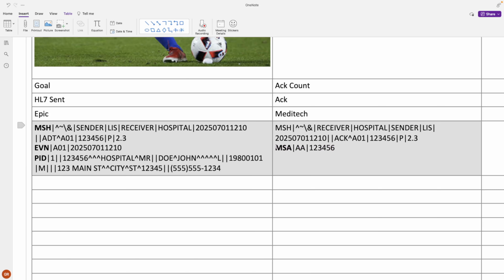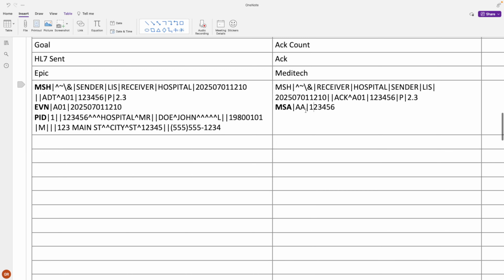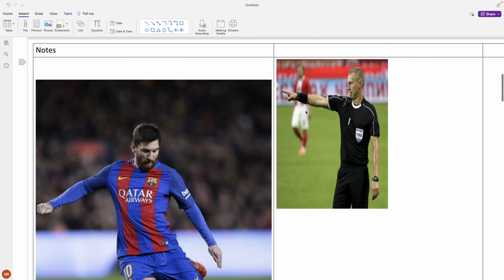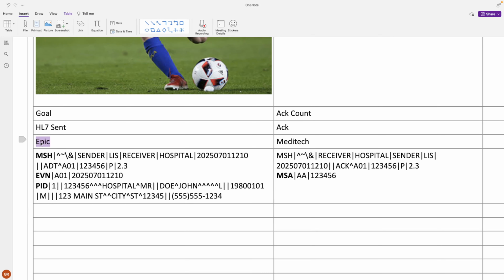So this is the major acknowledgement segment which defines that this particular HL7 message has been received. If it was received, what type of error we are getting, or whether it's accepted or not. This is the important code, the MSA 1.1. By this, we can confirm this message got an acknowledgement back from Meditech to Epic. Now let's discuss how many types of acknowledgements there are. So you got to know, right? Messi scored this goal and the referee acknowledged it by saying it is a goal. Similarly, Epic has sent an HL7 message and Meditech has acknowledged saying that yes, it is received.